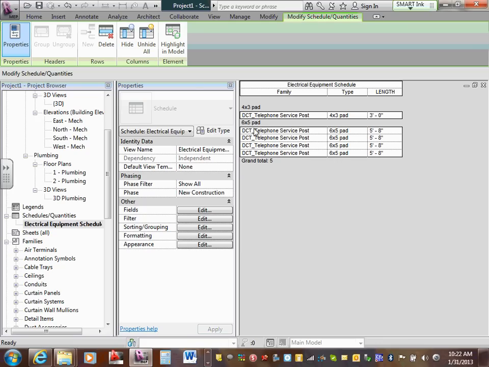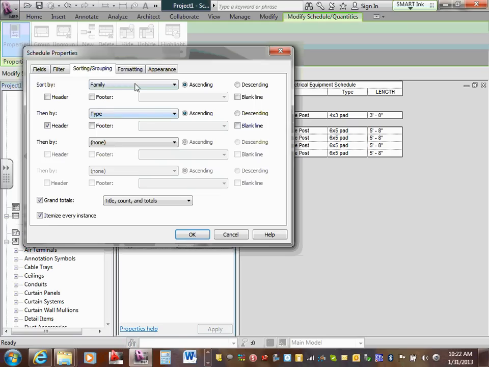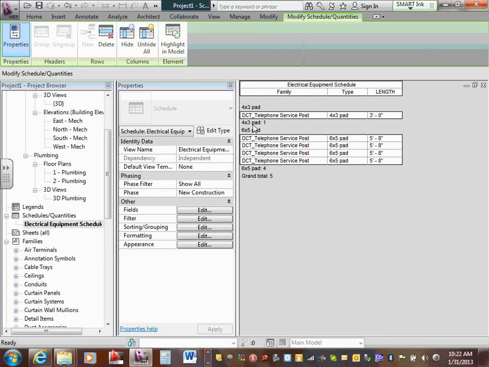So we've created sort of headings, subheadings. You can list all the 4x3s right here and all the 6x5s beneath that. And if we want to give a total for each, here we have 1 4x3 and 4 6x5s.